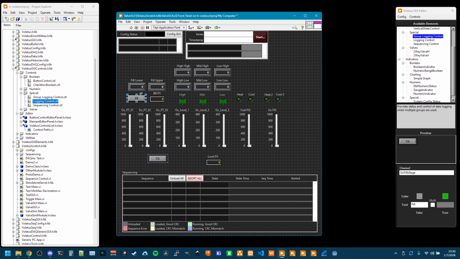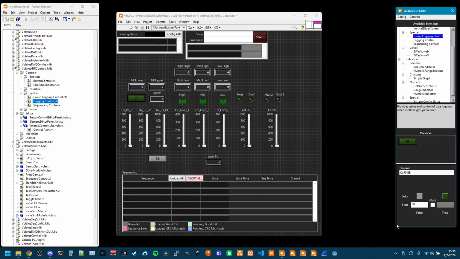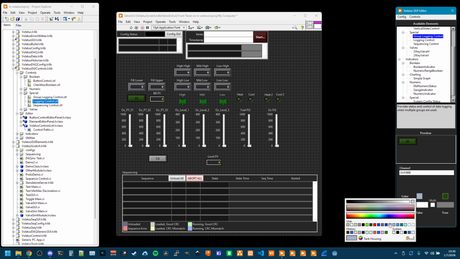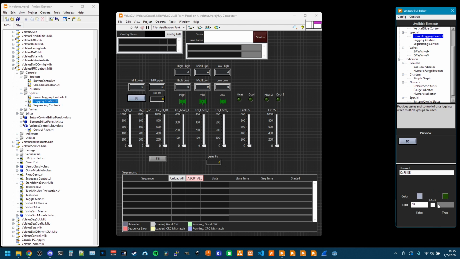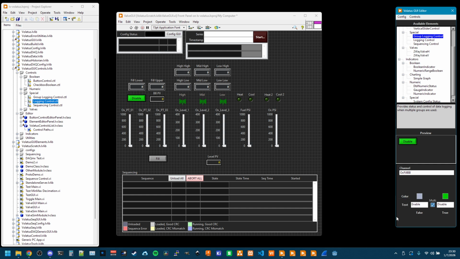But I can pick these, and we can see the preview is now updating to these specific instances. And I could do stuff like change the colors. I don't like the bright green, I want a little bit of darker green. So it does change the state of the button to be able to quickly see. If I'm changing the true state or the false state, it'll switch to that so I can immediately see the change I made. I could change the text. And yeah, just make it as easy as possible for operators to update their GUIs.